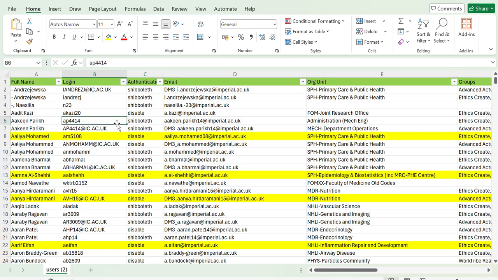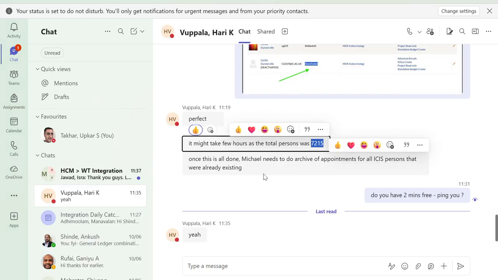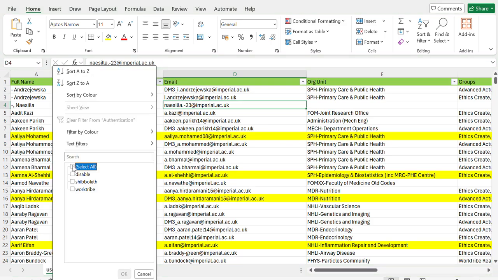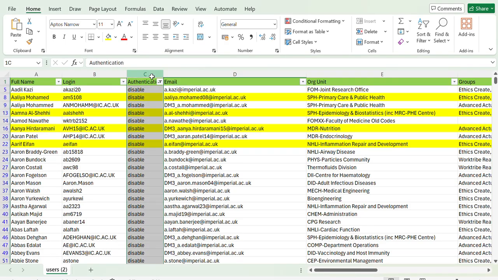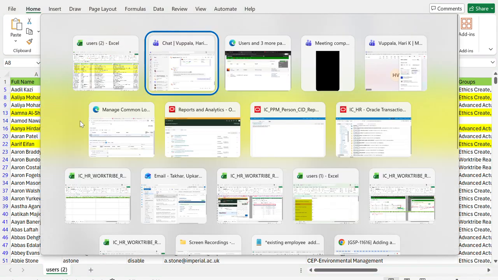So even if it came down to 15,000, it's this number 7215 I'm looking at. If I take the same export report and ask what's going to be disabled, so just look at disabled and reduce the list down, that still takes me to 14,250, which is about half of what was before. I did some spot checks on the yellows, and that was absolutely fine.